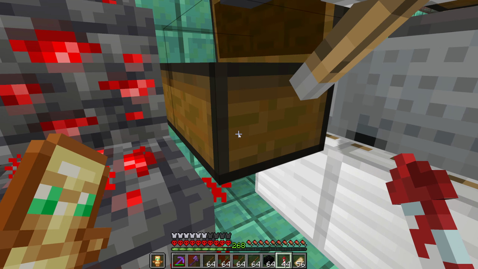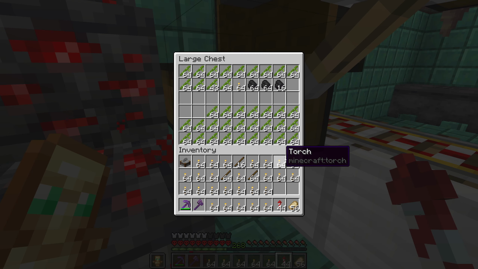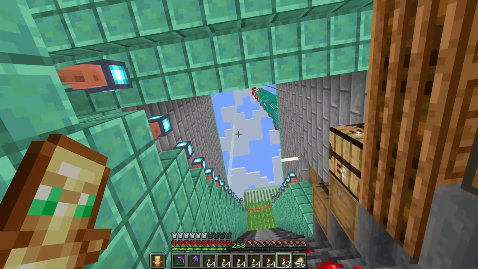Oh, I still have the stone cutter with me. I was supposed to leave that in the Nether. All right, so look at that, so many torches. Hopefully it's gonna be good enough to spawn proof all of the area. And I should probably... I mean, that's probably good enough. I'm gonna leave some here because I have so many. I have so many torches. Gosh. All right, let's go back to the Nether.